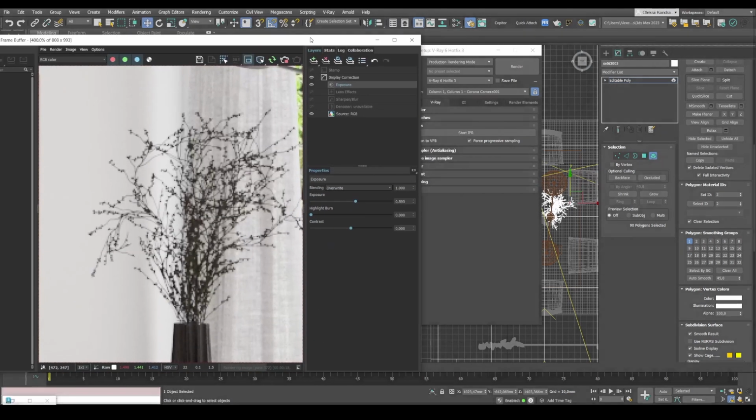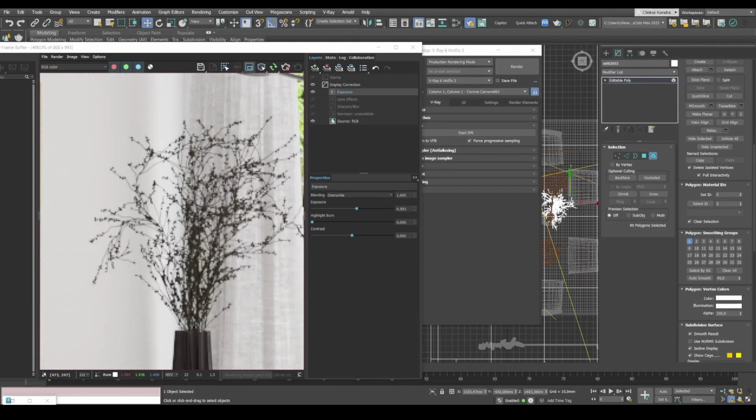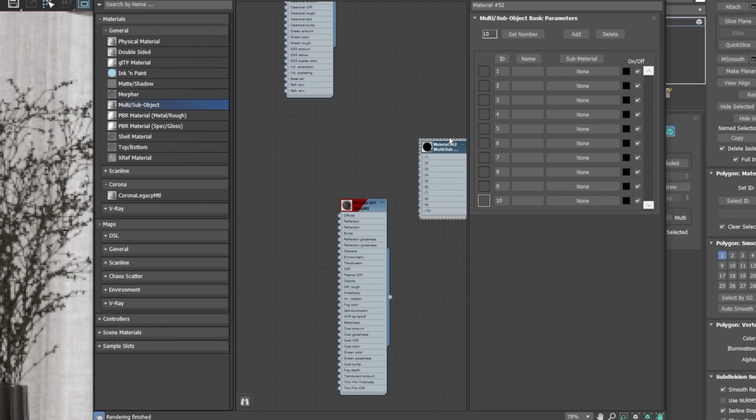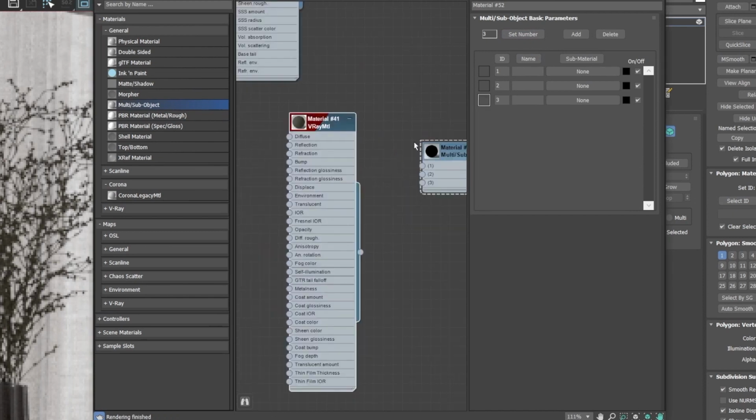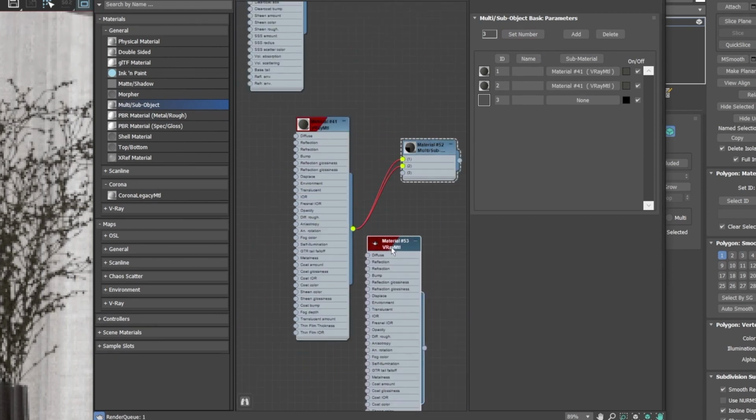So let's do the following. Let's create a multi-material with 3 sub-materials. To IDs number 1 and 2, we assign the brown material for dry branches.